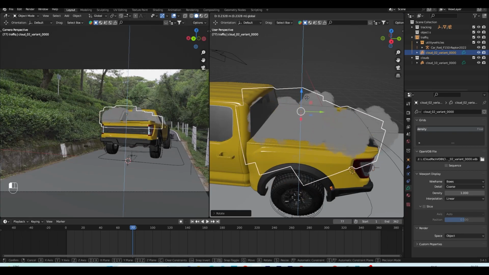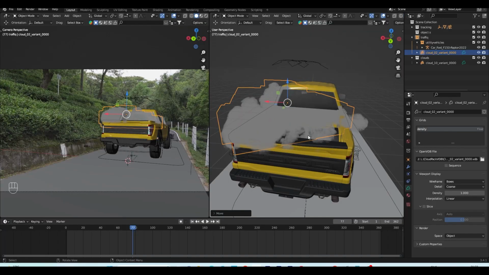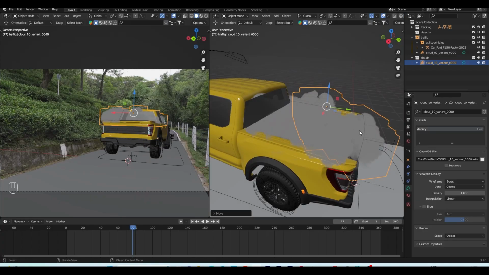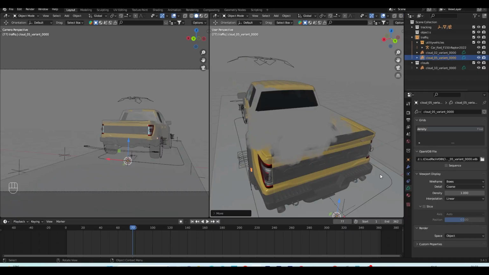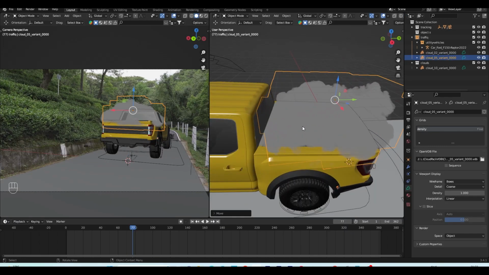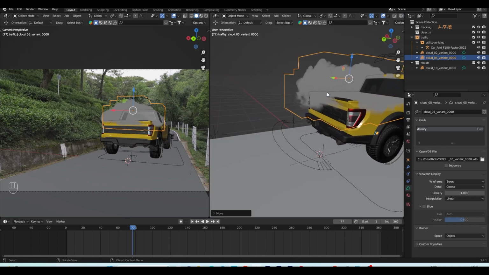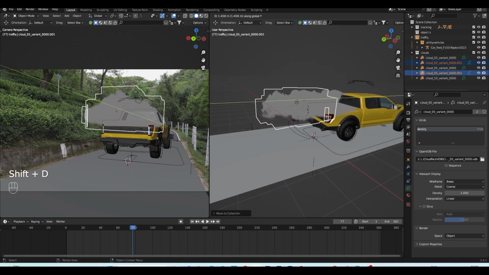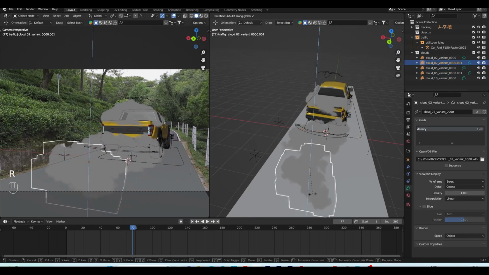So basically I'm trying to fill this space with clouds so that it will look like the vehicle is carrying a lot of clouds and some have fallen down on the ground. So I will add one more, variant 5. Alright, so there are lots of clouds now in the scene. What I will do is select these two and move them into our clouds collection, and I'll press Shift D, G X, G Y and put them on the ground like this.